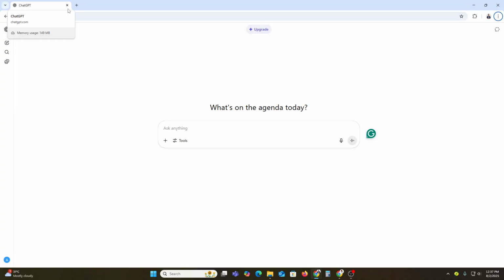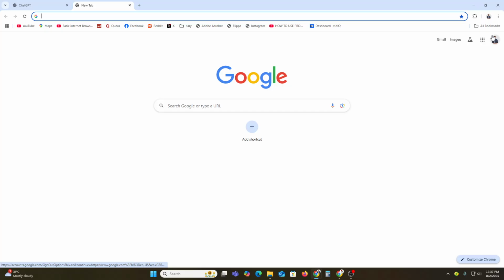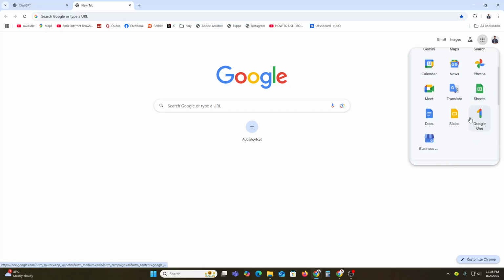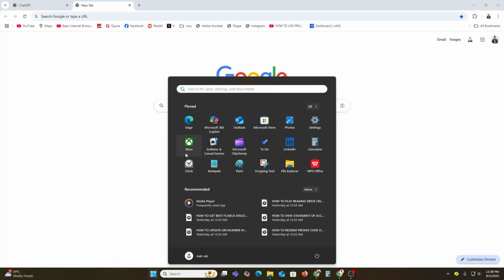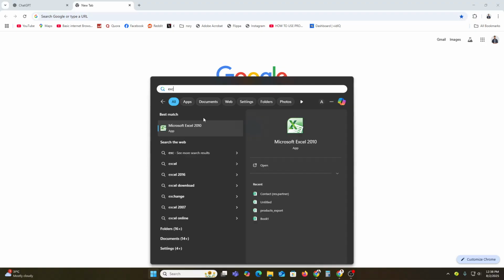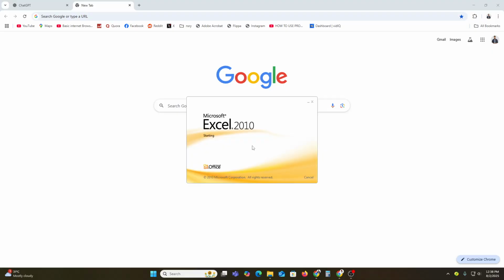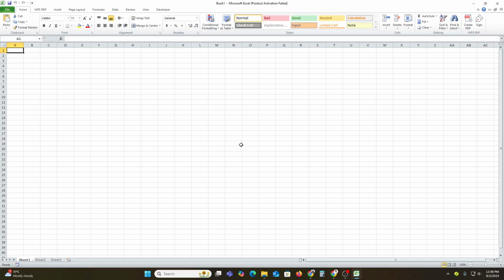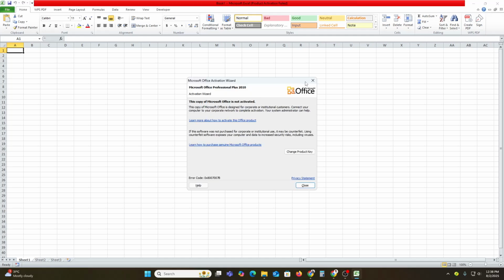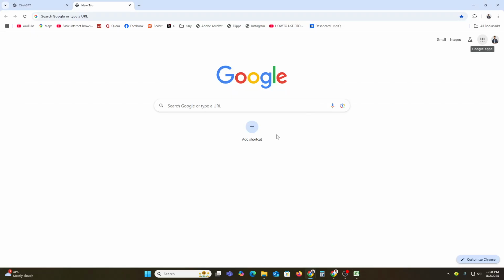Whether you are a beginner or already using Excel at your work, as you know, what actually is Excel? So here you can see this is Excel. If I search in here, just click here and search for Excel, you can see this is Microsoft Excel. You just need to open it and then you will find that you are familiar. Here you can see it's similar to Microsoft Sheet. So I hope you understand how easy the process was to open Excel on your computer.